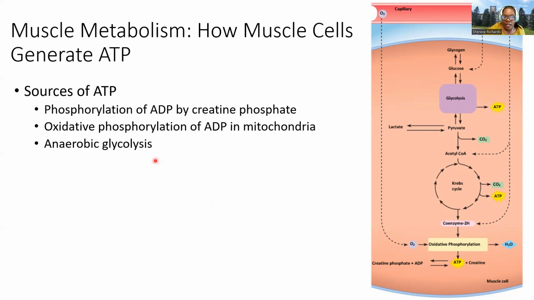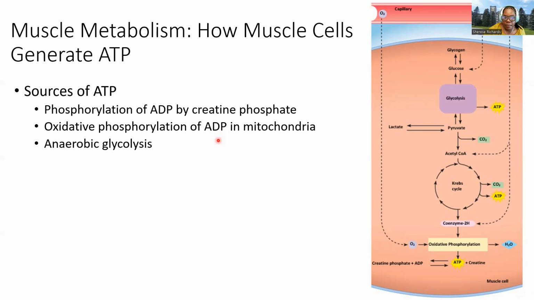The other two sustainable sources are oxidative phosphorylation. This happens in the mitochondria. This is where we make the most amount of ATP across the inner mitochondrial membrane. This is reliant on oxygen. So what we're going to see is that muscle activities and the types of exercises that rely on oxidative phosphorylation are going to need a steady supply of oxygen. So we'll need to keep up with the supply of oxygen, keeping the breathing rate, the respiratory rate, at a feasible level.